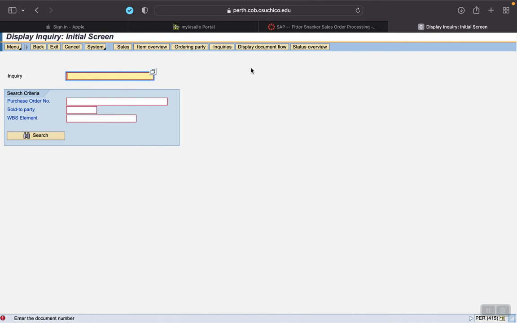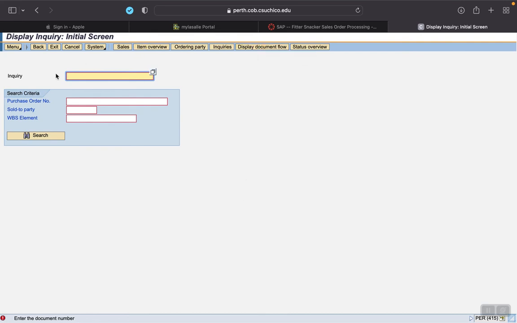The sales order creates a document. The delivery creates a document. The billing creates a document. The way the system works, this display document flow is what we use to check on the status and see where we are in the process. This will give us a snapshot of where we're at.